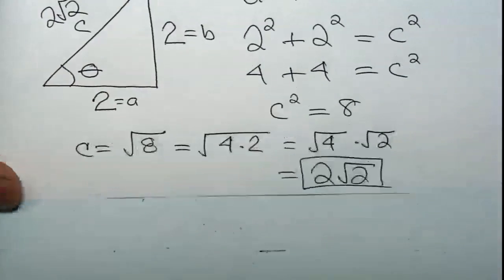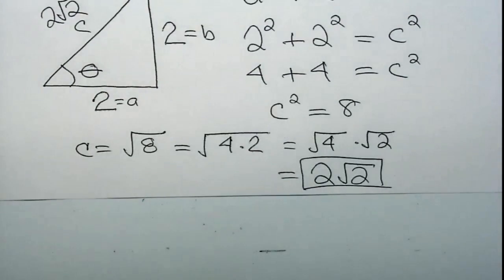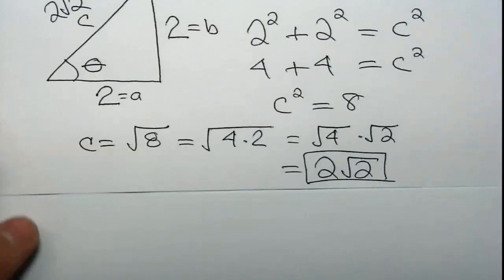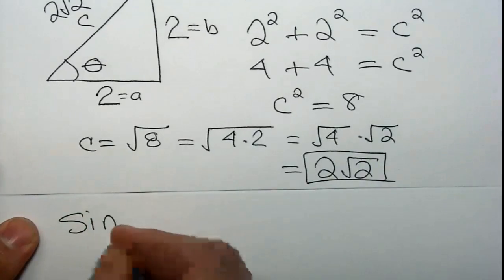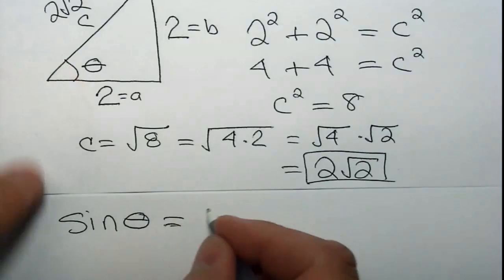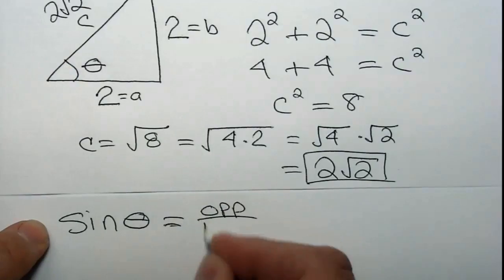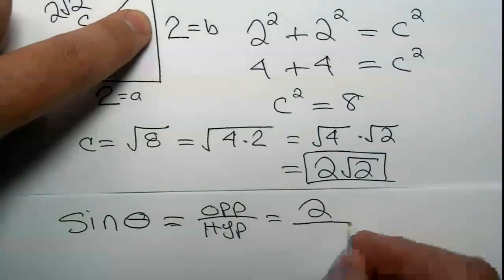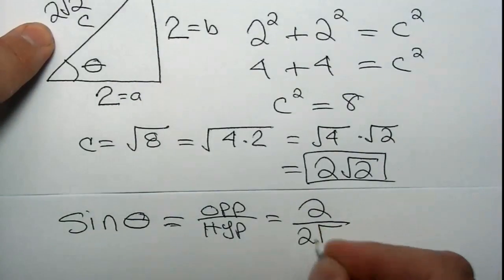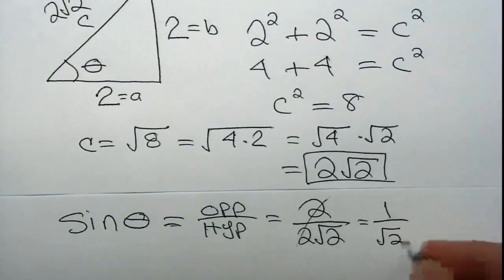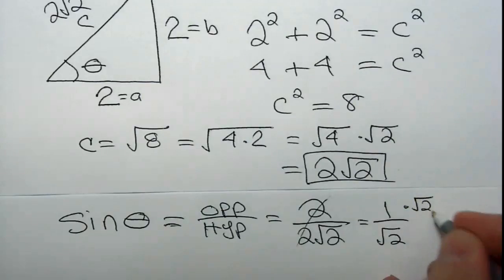All right, guys, nobody knows the angle yet, but I certainly know the sine, cosine, and tangent. So let's do it. Sine of theta, with no information on the angle at all, is supposed to be the opposite side divided by the hypotenuse side. You notice the 2's cancel, and I get 1 over radical 2, but we're not really supposed to leave a radical in the denominator, so let's go ahead and rationalize it.